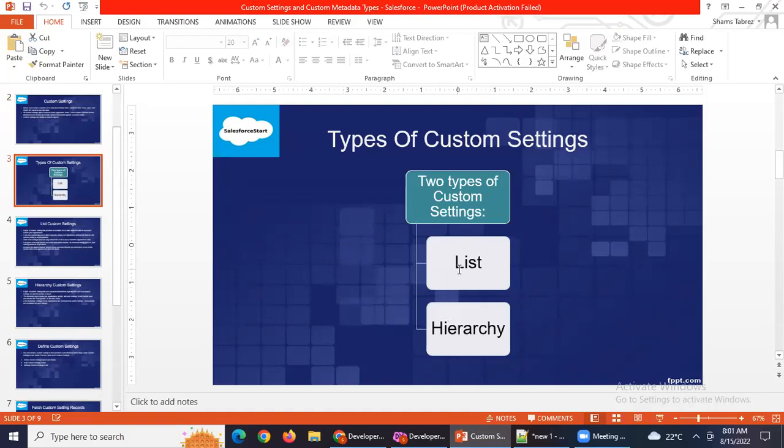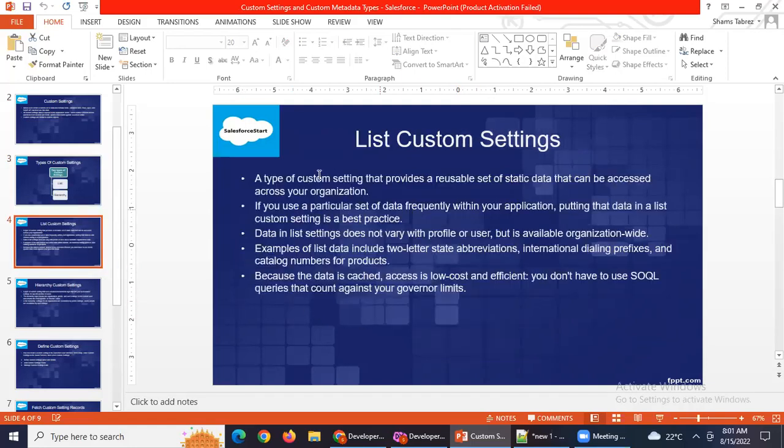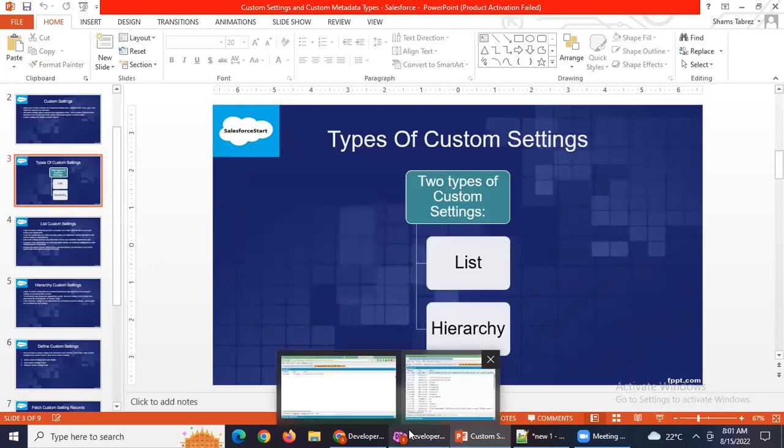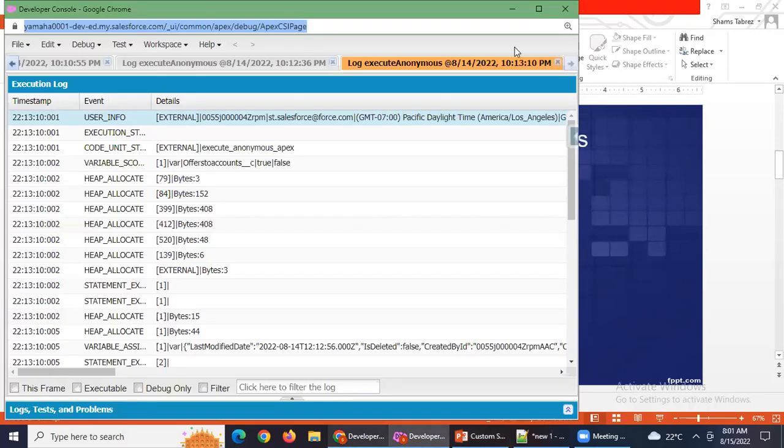We have created a list custom setting and we have used it also. I will show you hierarchy first, or I will create one custom object.